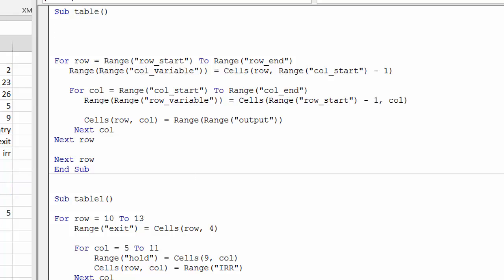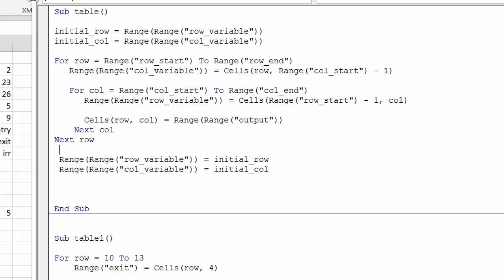Okay, I just put a little variable called initial row variable. I just took that straight from here. That's our row variable, initial column variable, and so we just defined a number, and then at the very end of the loop we just redefined a number. Now this is the big test. Oh, are you nervous? Well, I'll tell you something. I cheated. I tested this out just now. That's why I took this pause.